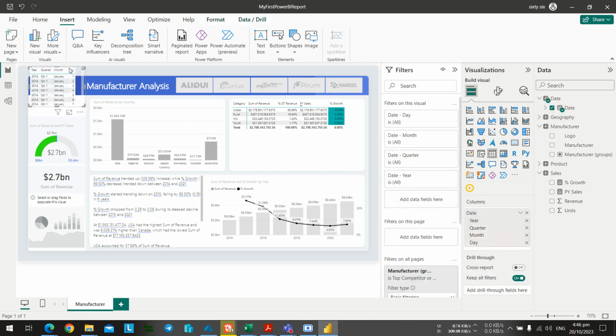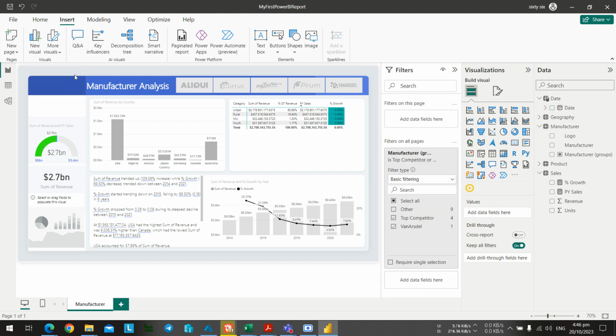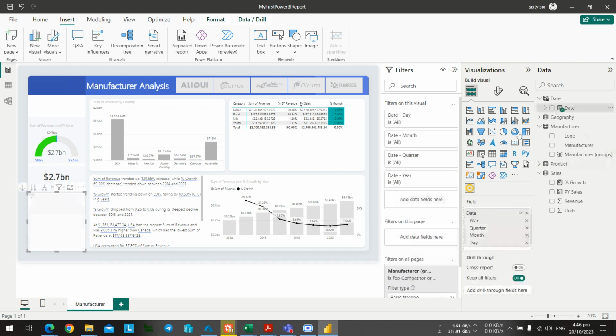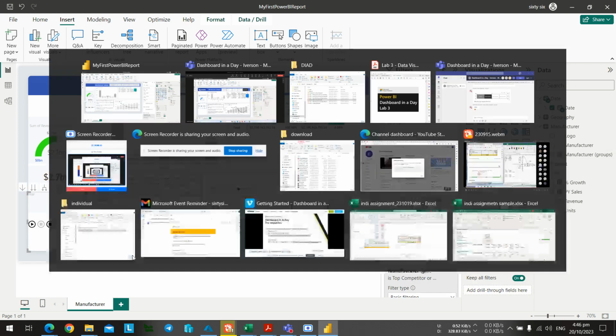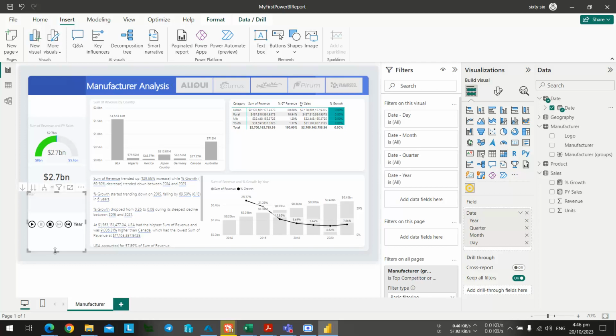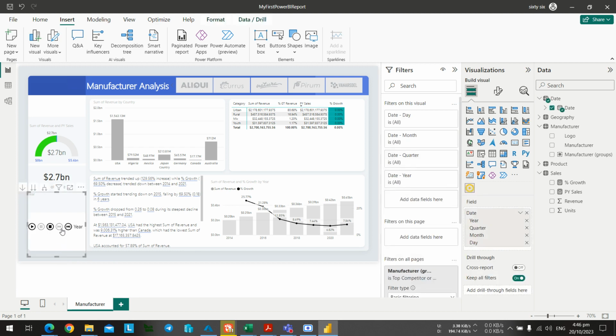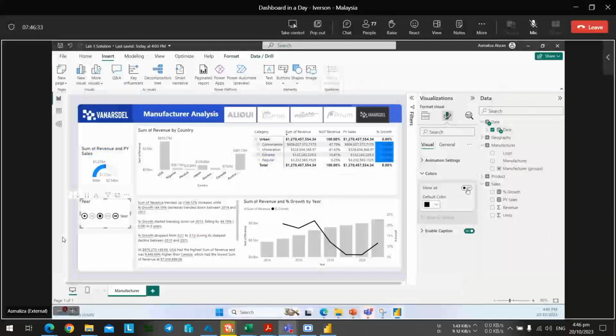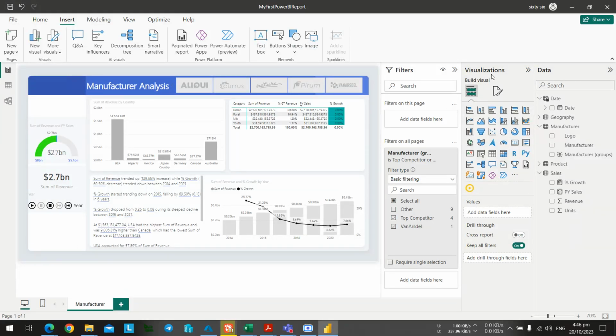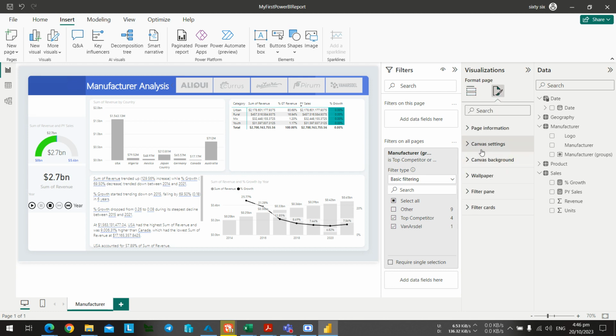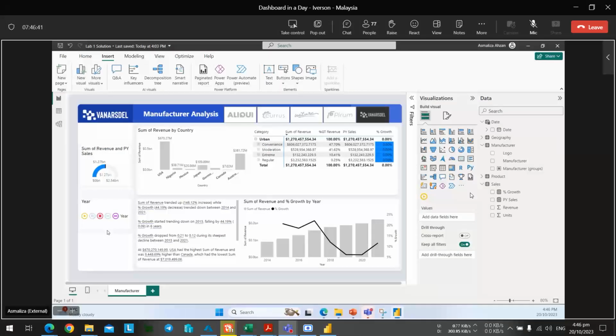And then you see here, the colors are not very interesting, black and white. We can also change the format actually. How? Again, make sure this visual is selected and go to the format view. Then you see colors here, and you turn it on. And then you see different colors displayed. That's how you can add additional or custom visuals to your report.